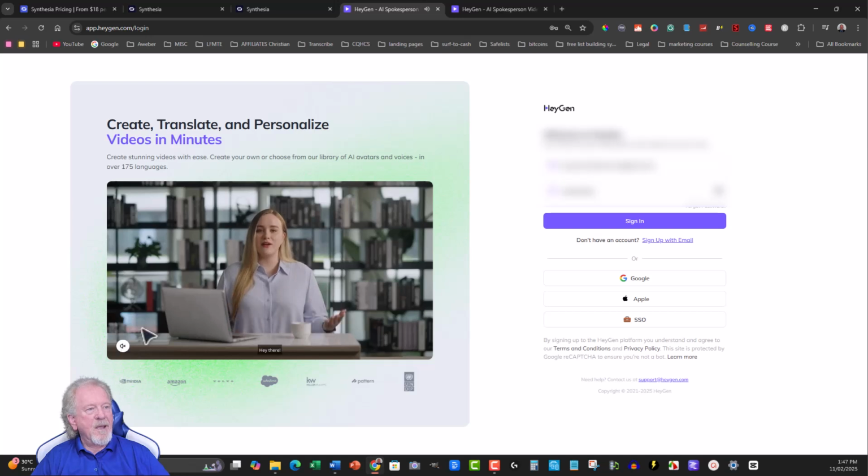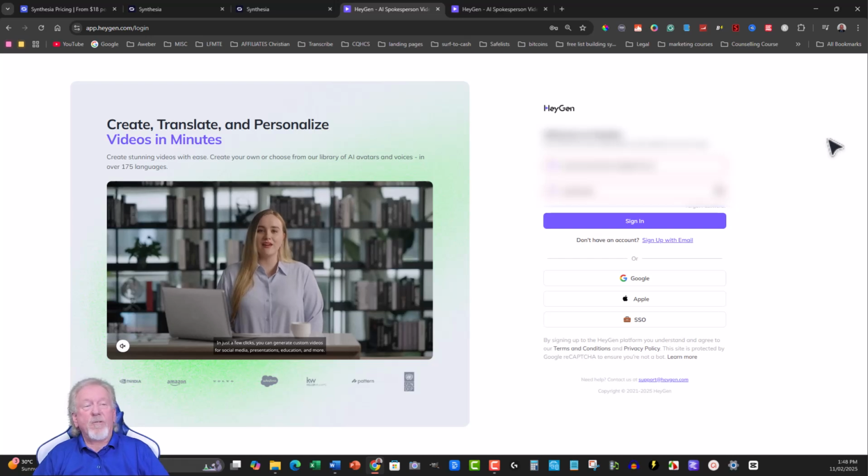Hey there! As you can see, that's as good a quality as what you would get in Synthesia. And it sounds just as good. And I think the quality is equal to Synthesia, but you get way more value from HeyGen. So I'm not going to go any further into this than that, but I do believe that HeyGen is far better value and I think is worth more to you than what Synthesia can do.